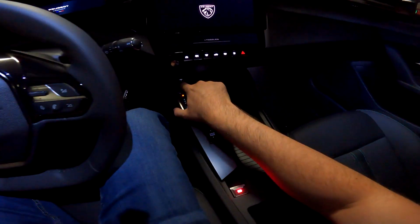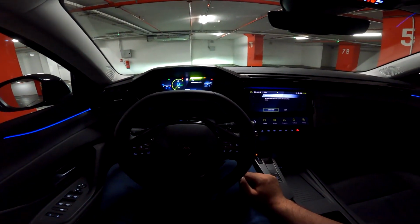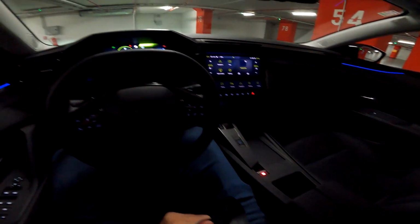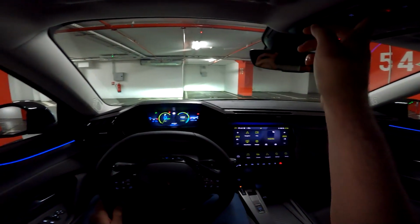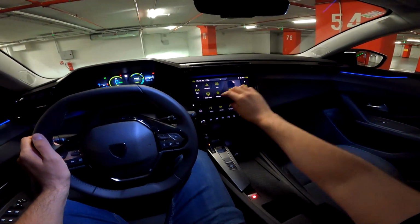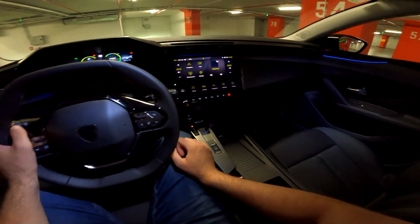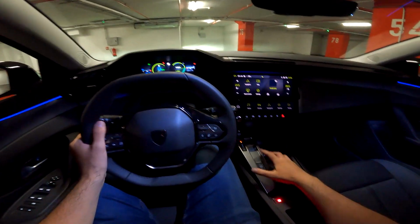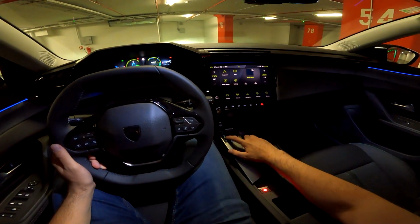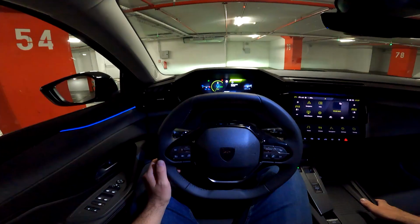All right, and you start the car by pressing the start button, and it comes to life. Hybrid system active. This is a hybrid model, 180 horsepower. And you see the layout here in front of us with a beautiful small steering wheel, flat bottom, and we also have the main touchscreen, the 10-inch screen with the new infotainment system. This section here that can also be customized, beautiful ambient lights. And now without further ado, here's the gear selector, automatic transmission, put it to D, release the parking brake, and we are pretty much ready to go.